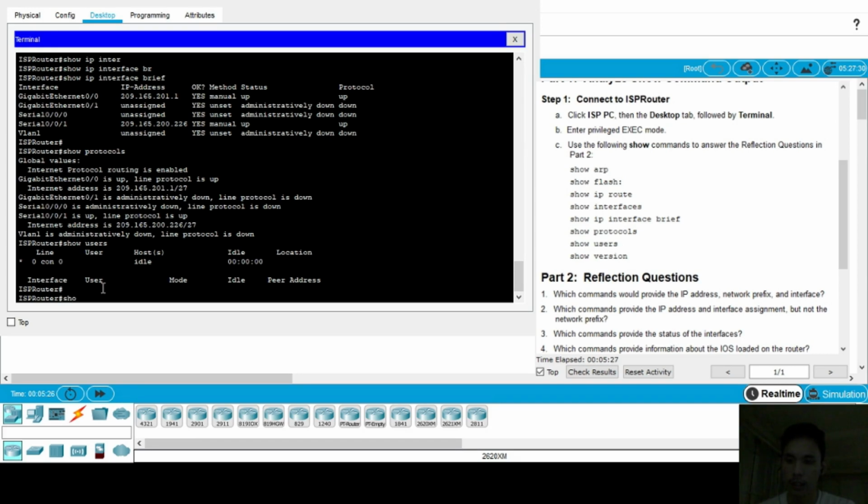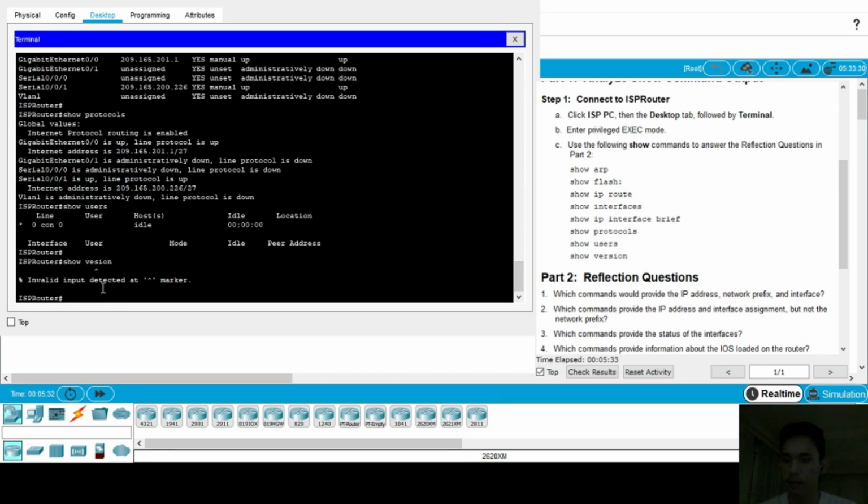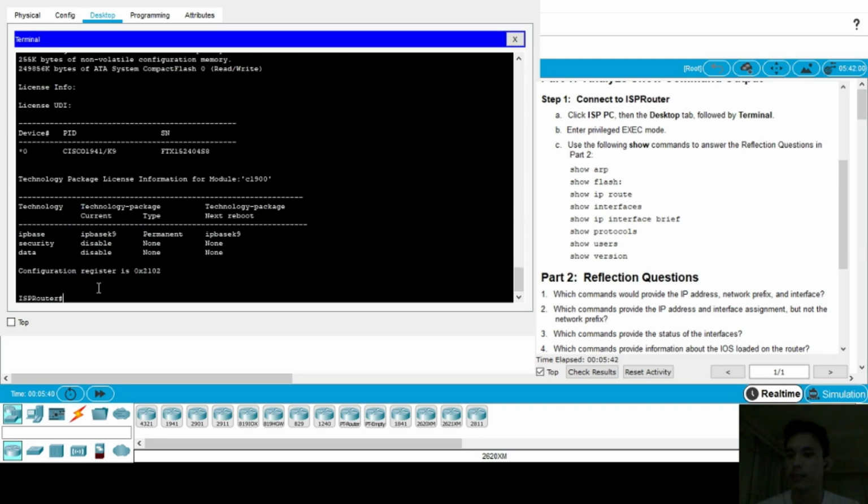Next is the show version command. The show version command provides a valuable set of information depending on your type of router.